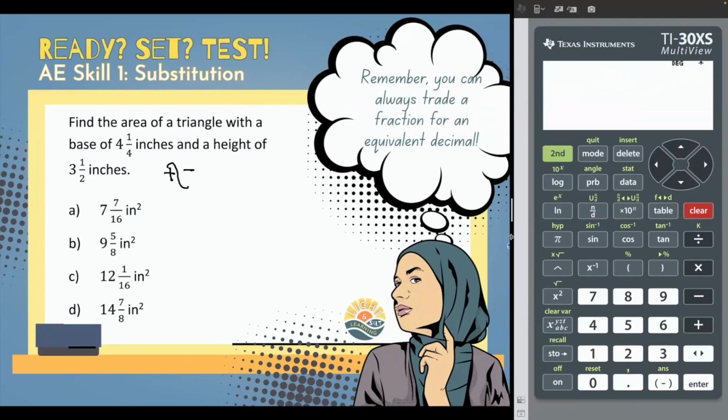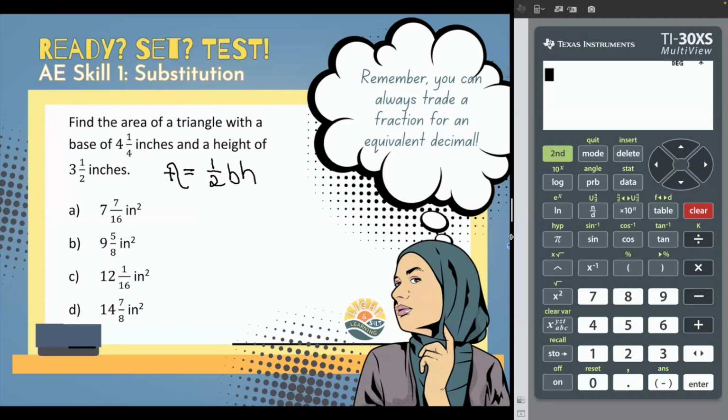A equals 1/2 BH. When I was a high school math teacher, I used to give my students a point just for doing that. It's like you have no idea what to do, what the algebra is. At least you found the formula. It's a step in the right direction. But a lot of times, once you write that down, it becomes apparent what to do.